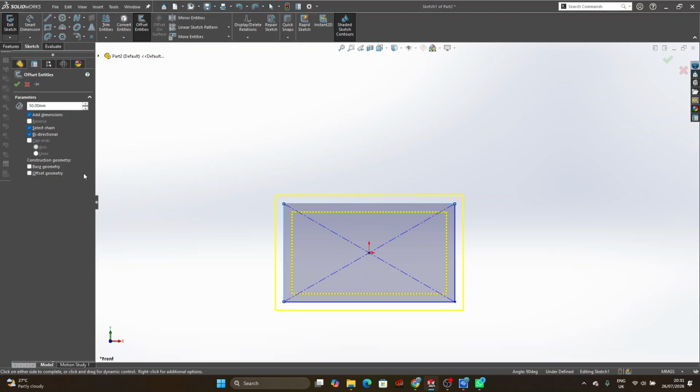And also construction, when you hear construction geometry means that you want to make a thick line, you want to convert it to a faint line. So it's asking me which of the two entity am I converting? Which of the two geometry am I converting to a faint line? It's asking me that should I choose to convert this geometry, which is the initial sketch, to a faint line, or the offset geometry to a faint line.